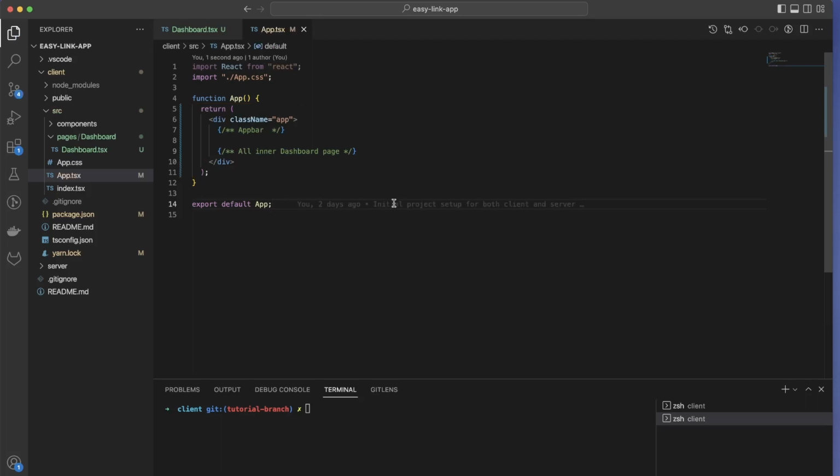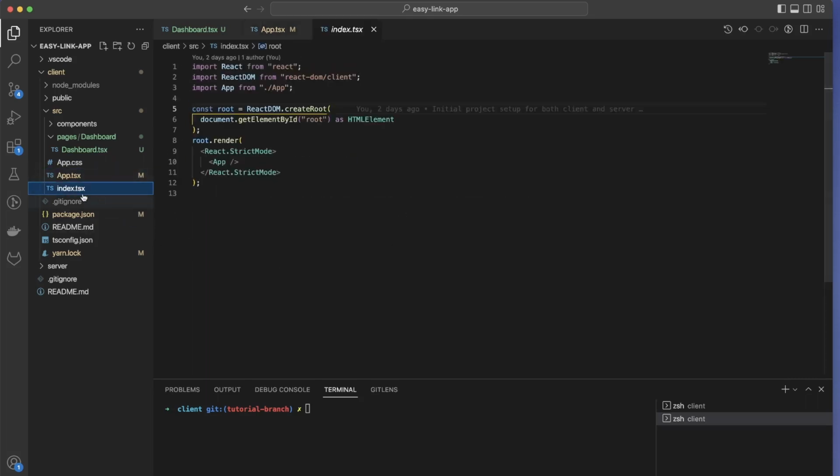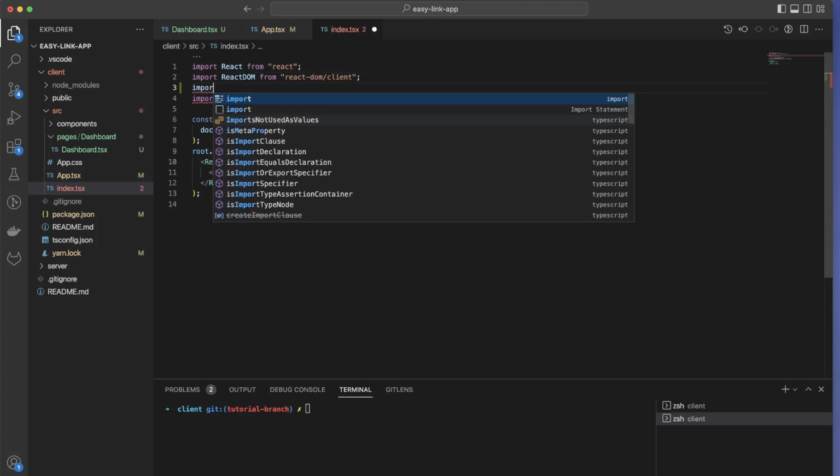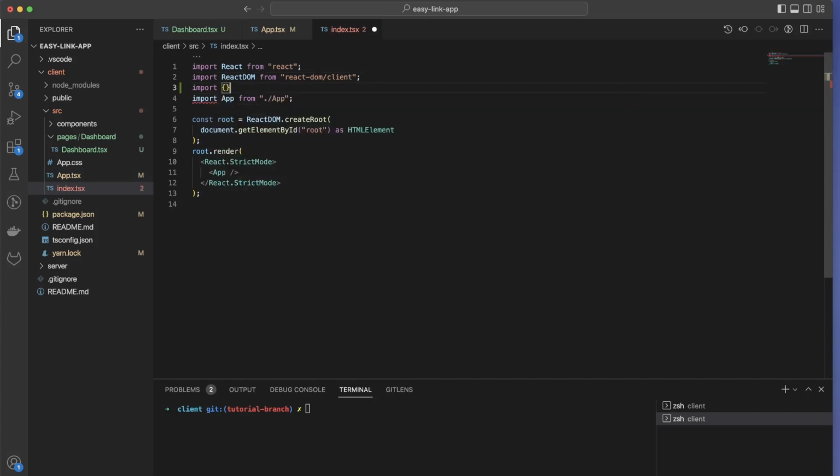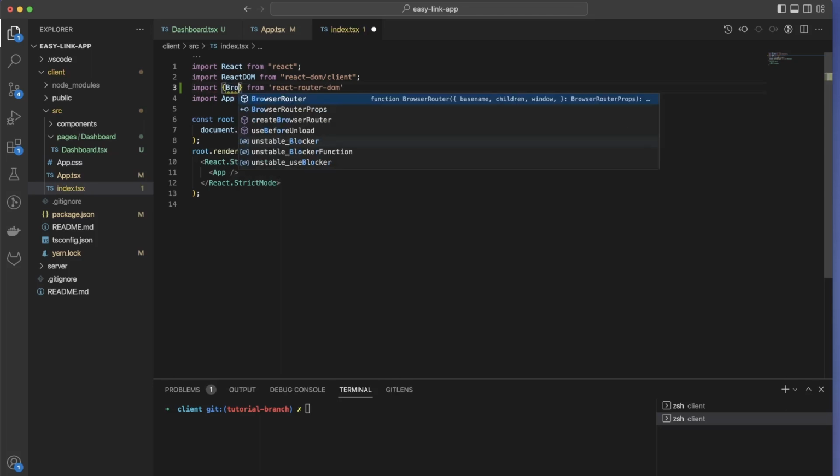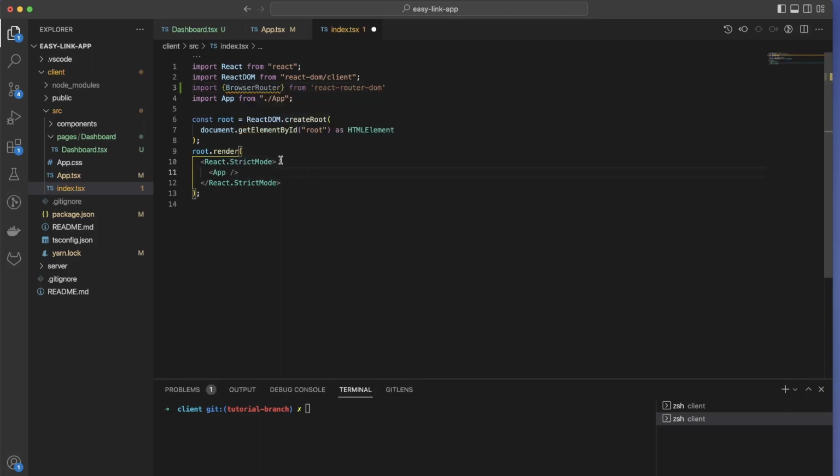So let's go and let's set up our router. So to set up router we have to go to our index where we are rendering our application, that is our main component. So let's go here, and then I will just do import, and then something from React router DOM, and that something is actually browser router, and all we need to do is just wrap this inside there, and that should do the job.